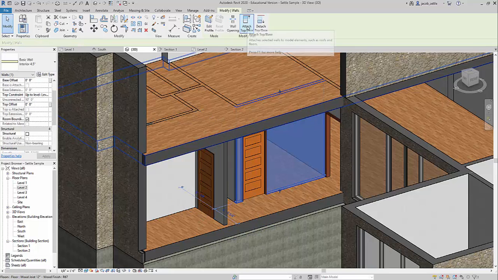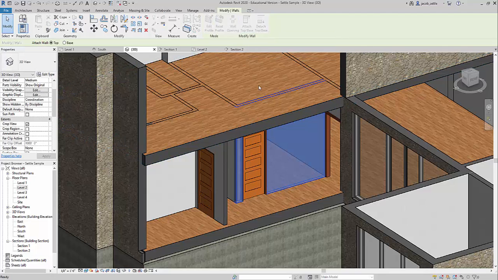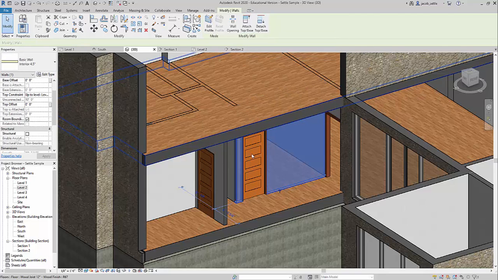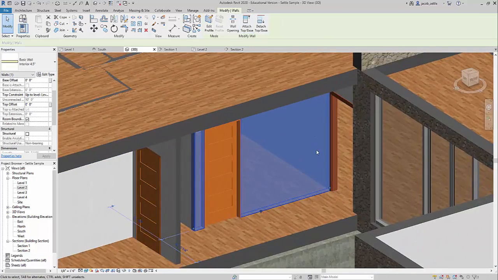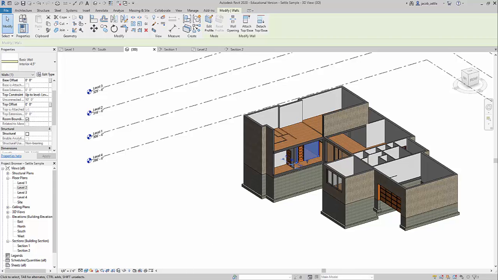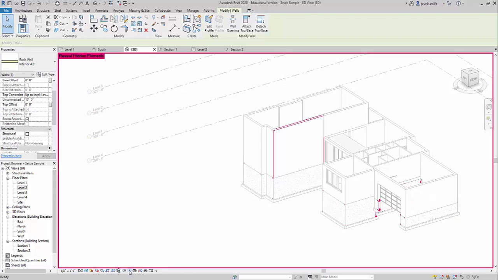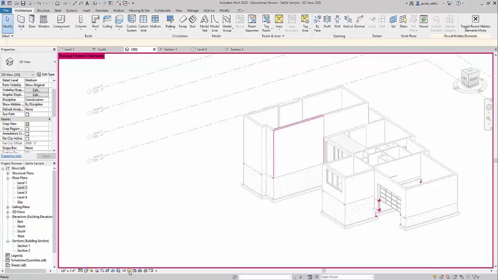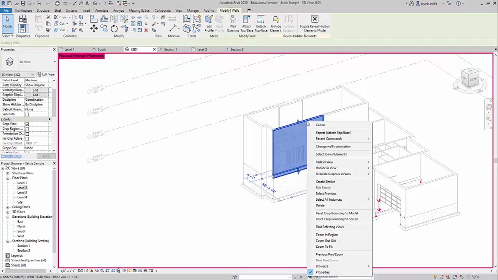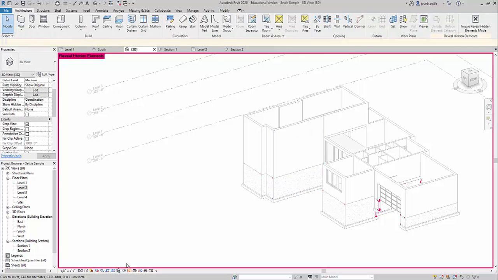So I can go through, and if you want to get multiples, you can hold control down. But you need to go through and click those. That may be a little difficult, and you can't hide the floor system. If you hide the floor, you don't have that to click the attach top base button. So one of the other tools that's handy, I'm going to bring that wall back. So I'm going to go to toggle. There's a little light bulb down there. I'm going to toggle my hidden elements. I'm going to right click on it, and then I'm going to unhide that in my view, and then I'll get out of here.